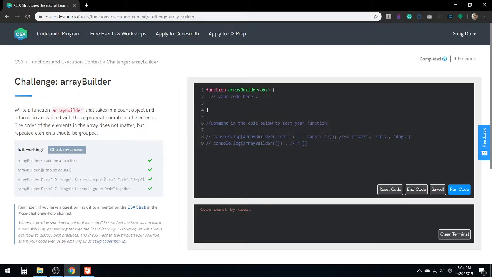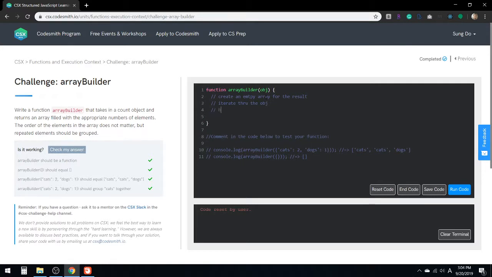So first of all, I will need to create an empty array for the result, and I am going to iterate through the object. And I also need to push the key, where we just want the keys filled in the array.